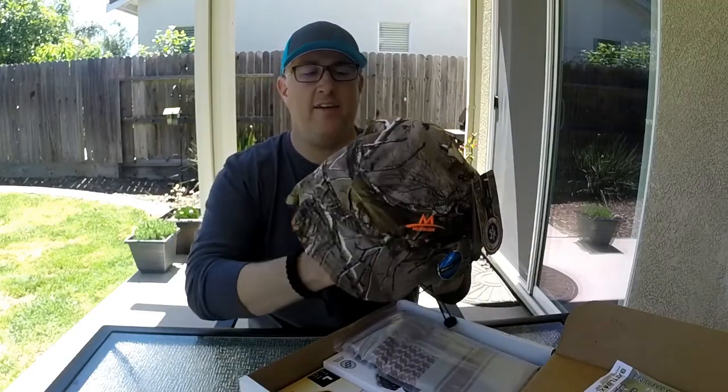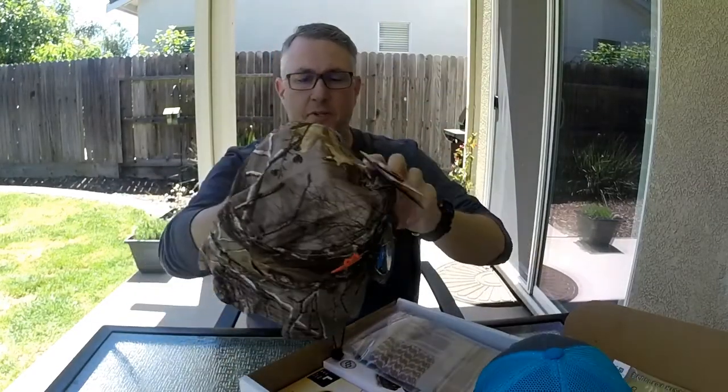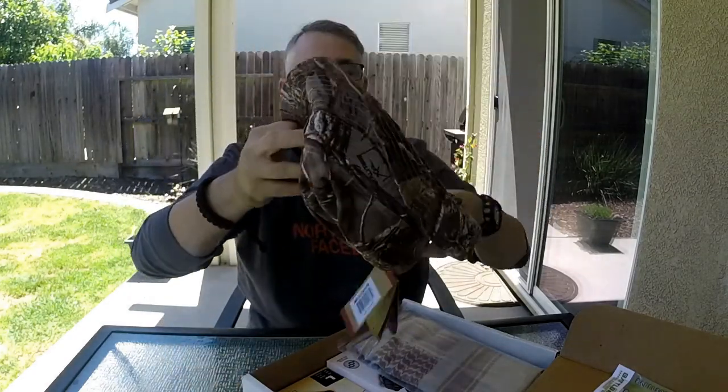Next, I'm pulling out of the box this camo hat. Looks like a decent sun hat. It fits — this will work. I don't own any hats like this. These are great for keeping the sun off the front of your face, but also your neck and your ears. When you wear a baseball hat out in the sun, the back of the neck and your ears are specifically prone to get sunburned. I'll probably wear this fishing. When I saw the unboxing of this box on other channels, I thought it has a lot of practical stuff for fishing, so this will definitely get stuffed in the kayak.